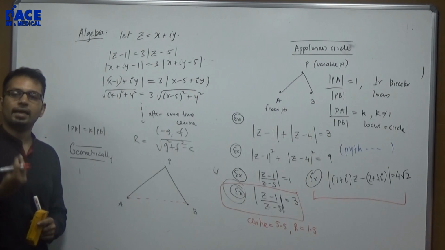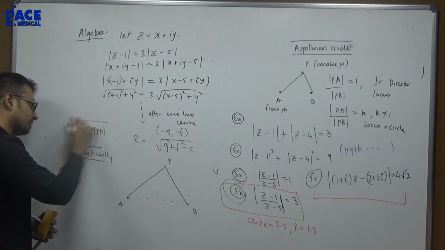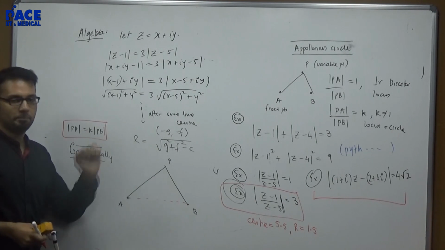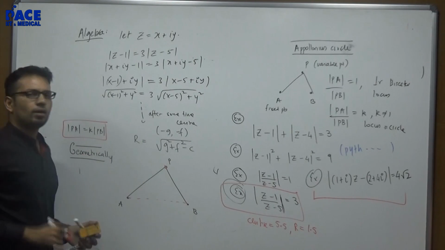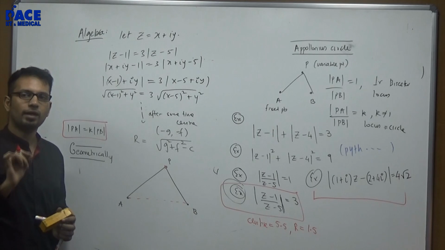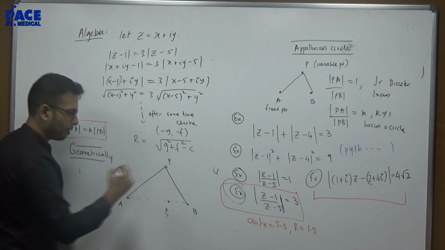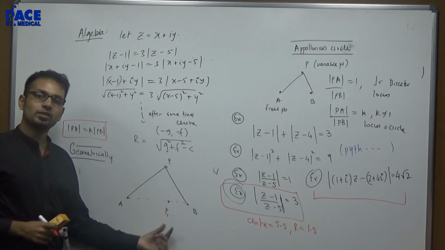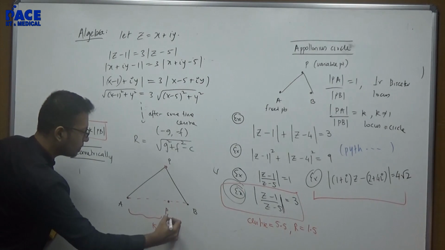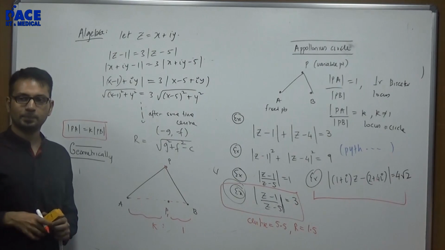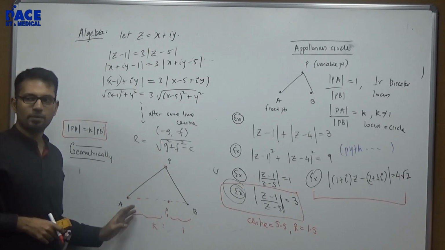Now locus होता क्या है? Locus basically is set of all points which satisfies this condition. P is only one of them. इसके अलावा और भी points होंगे. This is just one such point. Now I am going to randomly take one point over here. Let me call it P1. And I will take this point in such a way that वो इस line segment को k is to 1 internally divide कर रहा है. Can I take a random point here like this? It's not really a random point, it's actually a fixed point because A and B are fixed.